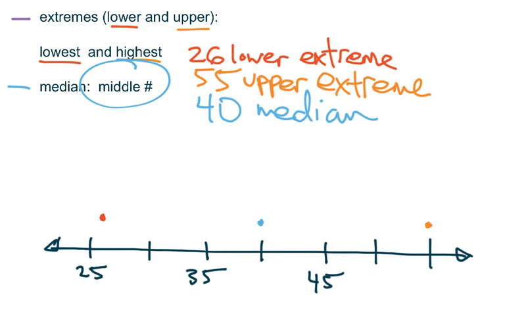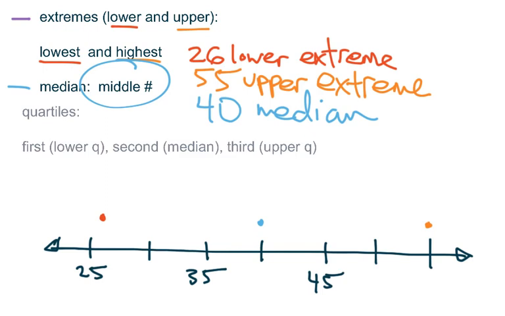And that's kind of the start of our box and whisker plot. However, there's a bunch of other stuff we got to get into, and these are all called quartiles. So there are 4 quartiles technically, but we would really never talk about the 4th quartile. Quartiles are when we break our data up into 4 parts, if you will. So there's the second, that's the median. We already identified that as the 40. So let's work on our first.